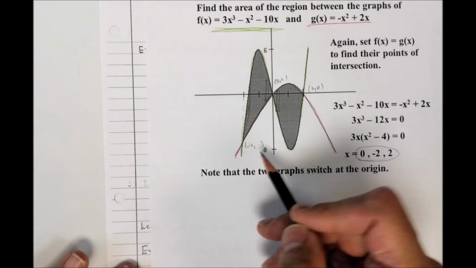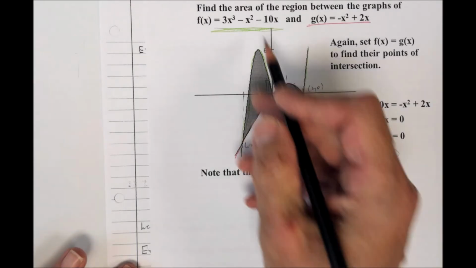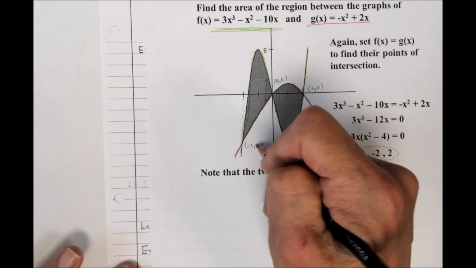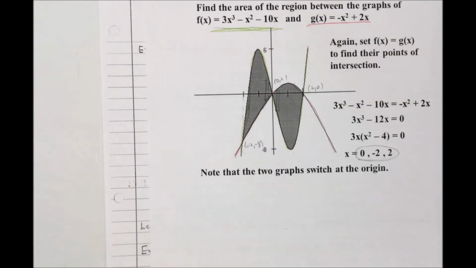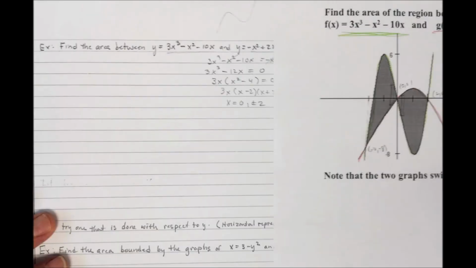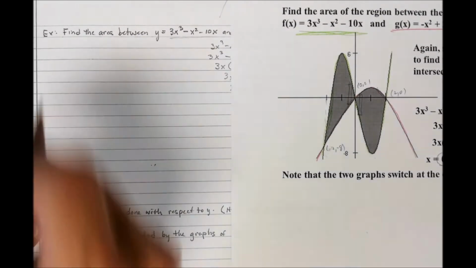So to figure out what this value is, I would have to plug -2 into one of these. That would be what? -4, -8 it looks like. I don't really need that y value, but if I'm making a sketch it helps. So now I'm going to use this graph to set up my integral. So I'm going to scoot it over to the side here just a bit. And I'm going to do my first integral.